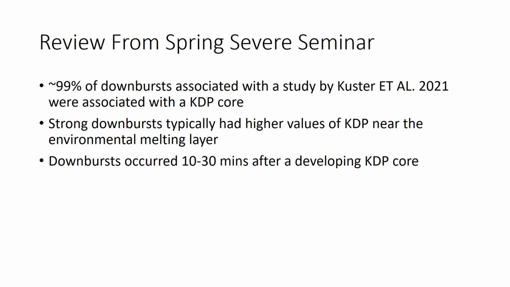So, just a quick review from the Spring Severe Seminar. Around 99% of downbursts were associated with a KDP core, and that is from a study from Custer et al., 2021. Strong downbursts typically had higher values of KDP near the environmental melting layer, and downbursts occurred 10 to 30 minutes after a developing KDP core.